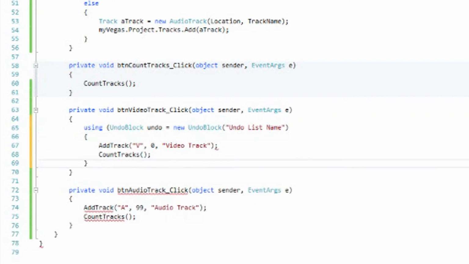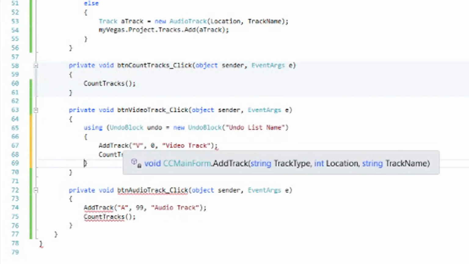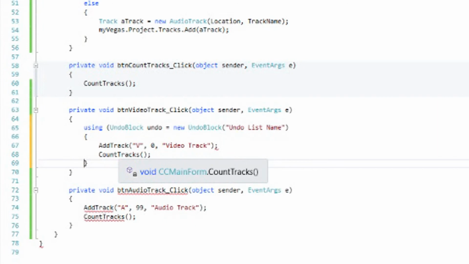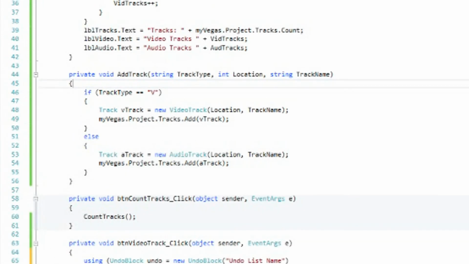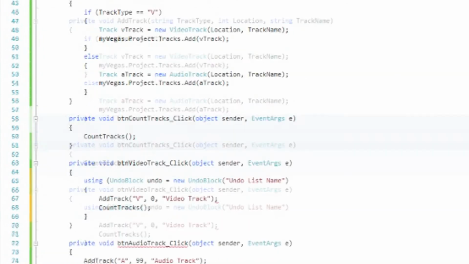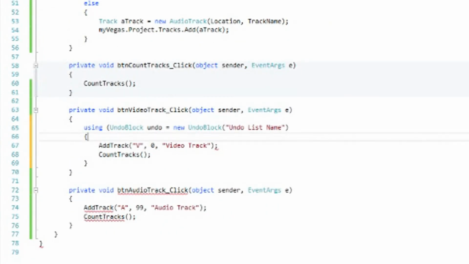I kind of like just using this in the button itself. Then I can just surround all the calls to it. That way I don't have to worry about, should I do it for this one? Should I do it for this one? I don't have to have it in this routine. I don't have it in this routine. I can just put it in the master call that uses those routines.